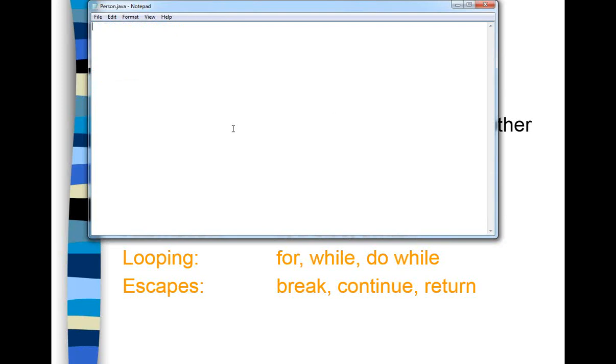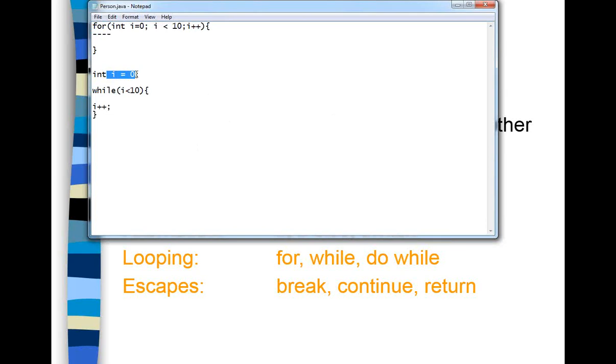While is also similar to for. For example, the same for loop can be written using a while. I'll show you how. I'll write int I equals to 0, then I'll write while I is less than 10, do this. And somewhere inside my while loop, I'll be writing I plus plus.